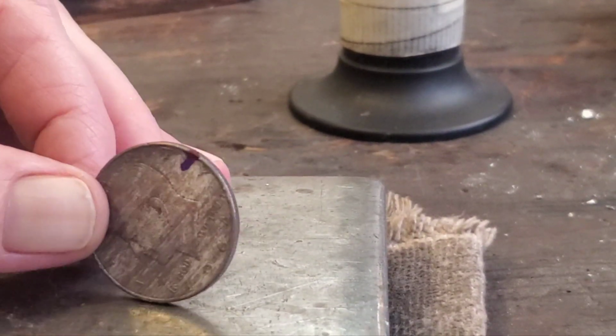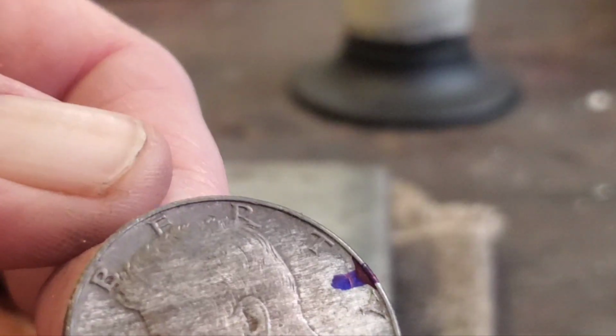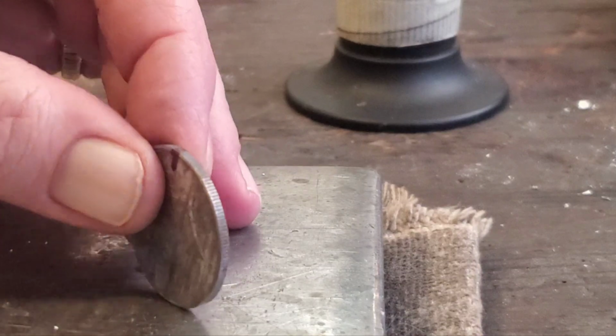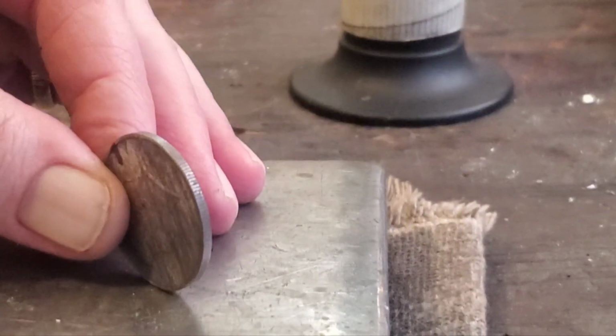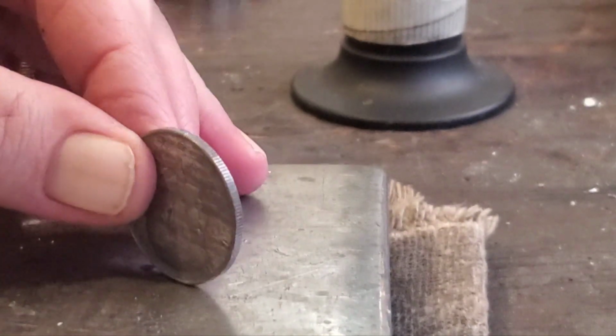You know, it's twice we've gone around, and you can see we've already started to build up this edge right here. We're going to start building this up right here, this fine edge. And that's only twice around. And then you just keep carrying on. Typically, you want to go around the coin about 4 times. So this is number 3.